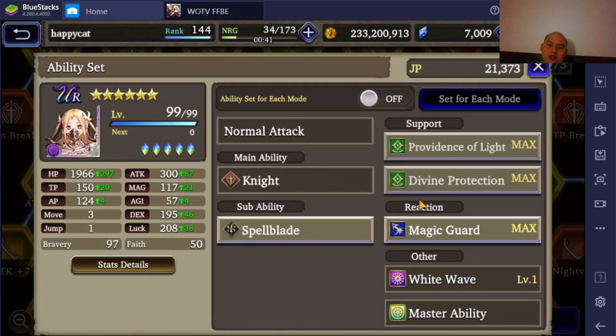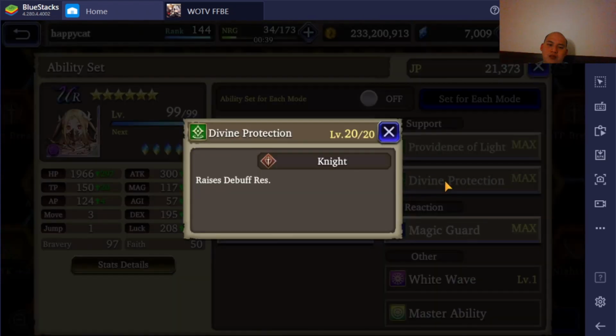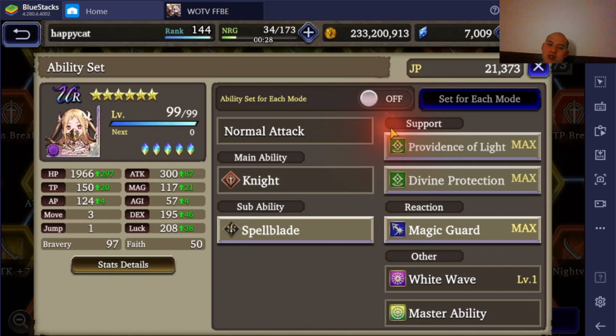But basically, if you were going to use Whisper against King Mont and you're going to build for 100% slash resist, Divine Protection right here: resist debuff, raise debuff resist. This will help Whisper resist the slash down debuff, and she'll still walk around with 100% slash resist.